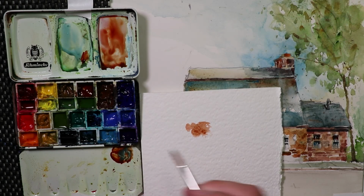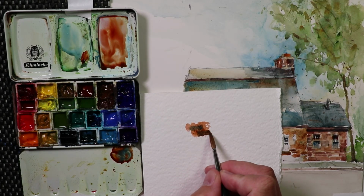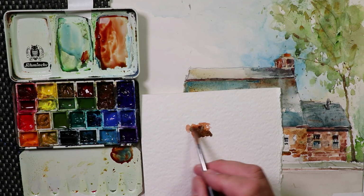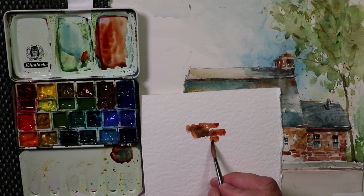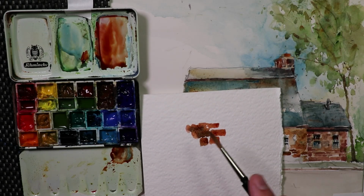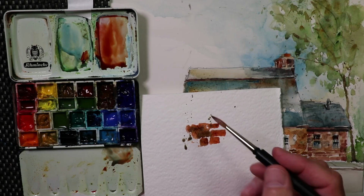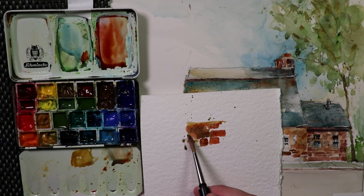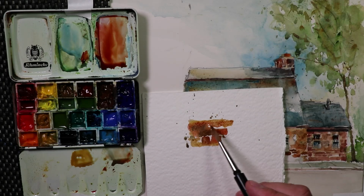So here we would go back straight into that. And then we're just making some rectangular shapes. And like that. Some are larger, some are smaller, some are square, the shapes. Like that. A little splash. Keep it loose and fun, a couple splashes. Maybe some yellow ochre. Like that. So it's a mix of colors and then some shapes here and there.